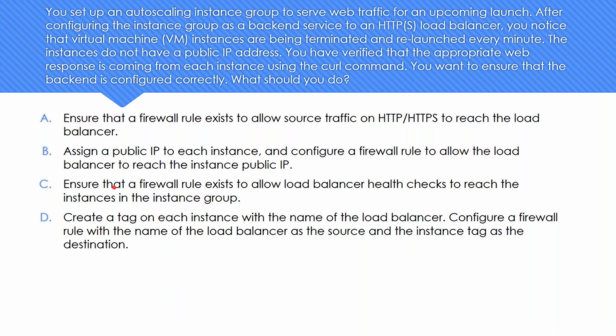Let's look into the options. The first option, basically, the VMs are getting terminated and relaunched again. So to do this, something should happen behind the scenes. What is it that is going to discard it and create a new one? What is that feature, folks? This is an instance group. Which feature is going to do that? There's no load. Please remember, there's no load on the system. What is it that is going to discard and create a new one every 1 minute here?